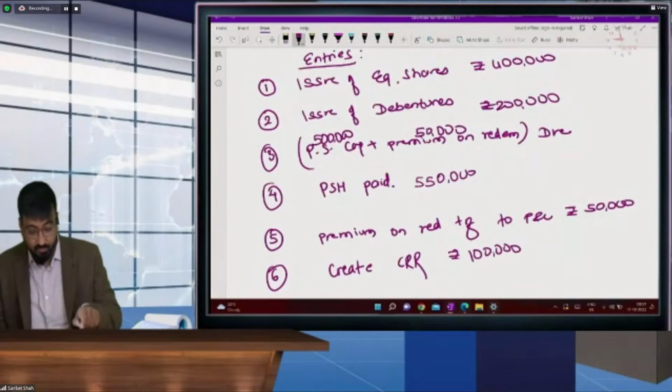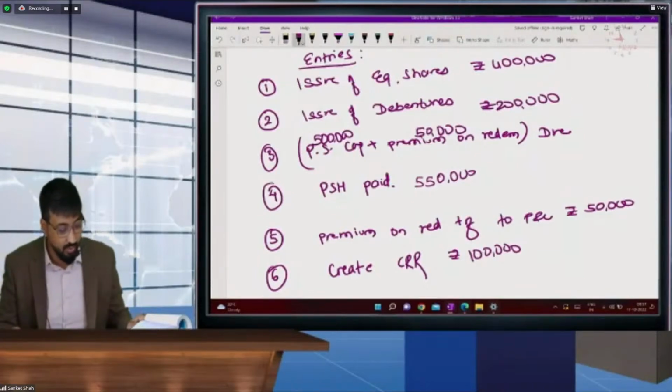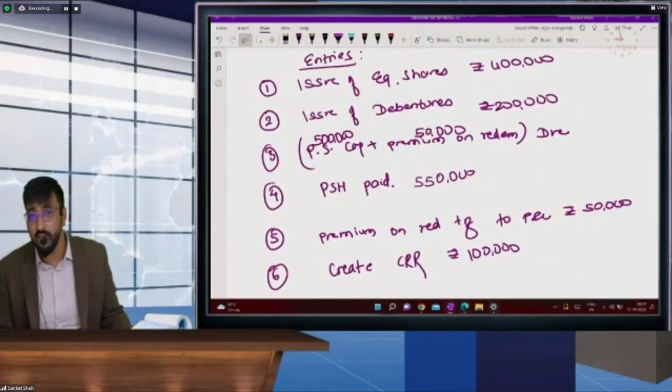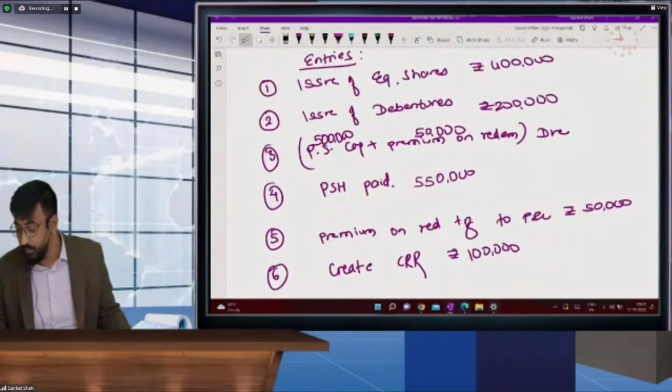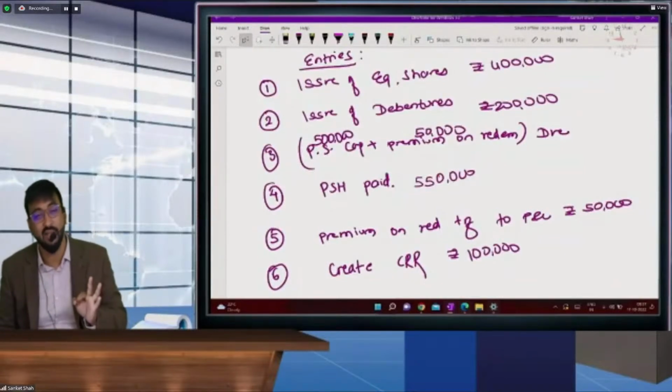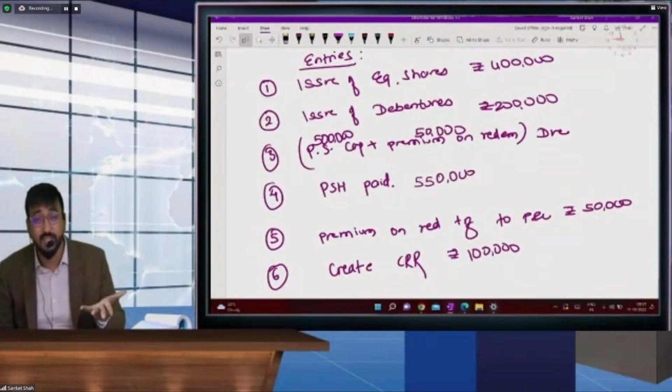Next question. 10 marks are in hand. Should I write all journal entries or only the sequence of entries? Can you tell me in the comment section, beta? Please attend till the last minute, Ray. Please don't give up. In the starting you may face problems, but after 5-6 entries you will find it very easy.